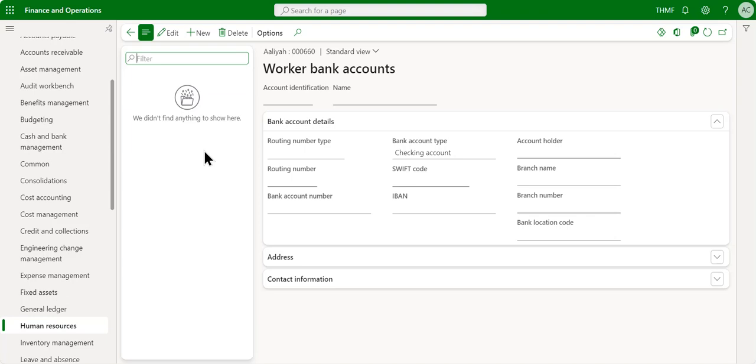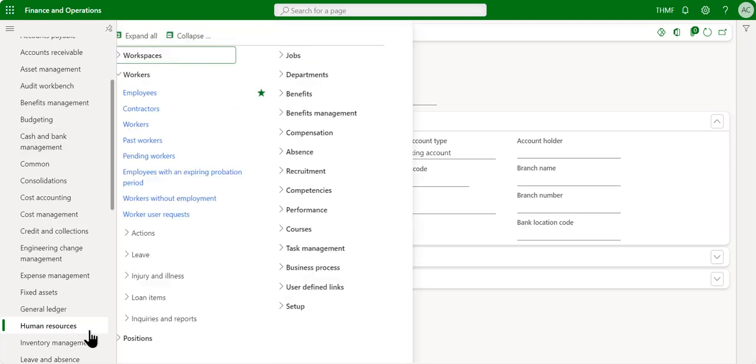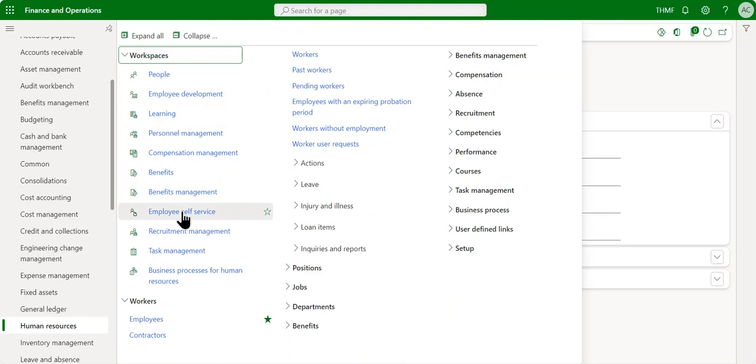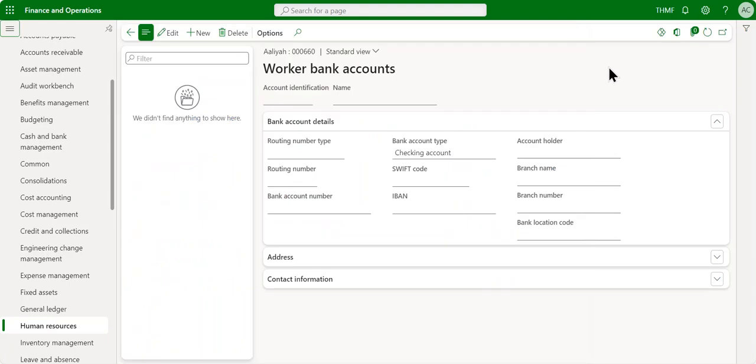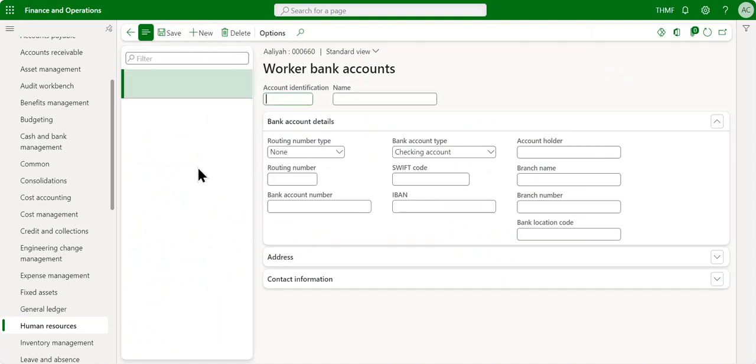In this case, you can either create a worker bank account by yourself as an HR manager, or as an employee, you can go into your employee self-service workspace, which is up above. This self-service workspace would be available to anyone who has a team member license assigned to them. So you have that capability as well. You can enter your bank account information there, and it should sync in here because they are actually connected. So what you do here, if it's blank, is simply create a new one. You give an account identification and the name of the bank. You can see that the account identification is a mandatory field, not so much the name.